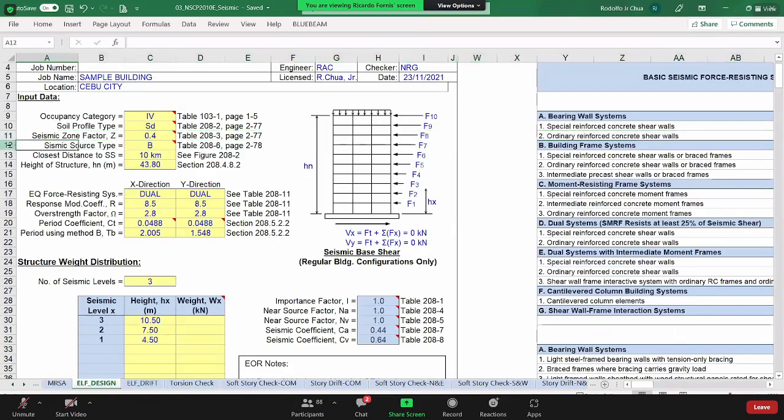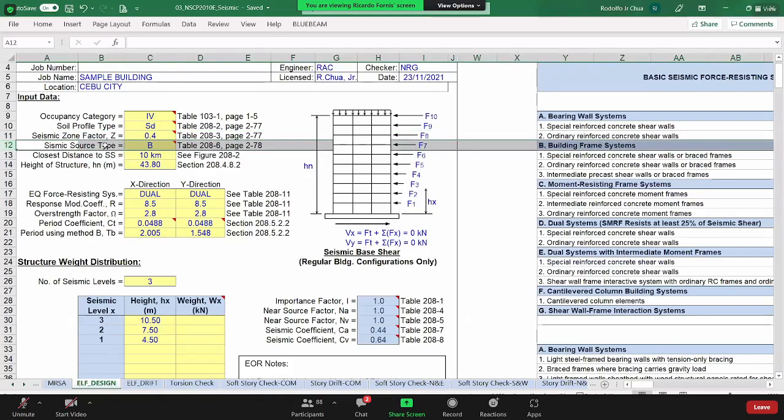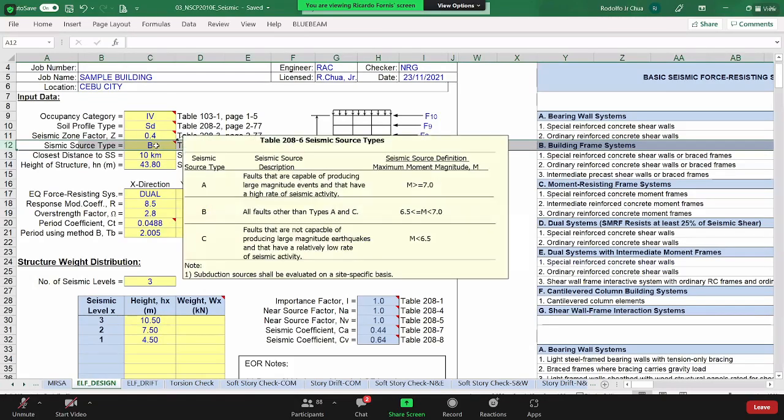And then next, seismic design parameter is the seismic source type. Okay, so seismic source type, this is to identify the possible maximum magnitude of the seismic source. So normally, ang seismic source atong i-consider are the fault lines. Pwede po volcano if you are near a volcano like in Albay, na dool sa Mount Mayon, or in Taal volcano. But typically, kung diri lang sa Cebu, sa Bohol, or the Central Visayas region, we consider the fault lines as the seismic source. So we have three types for seismic source. We have A, B, and C.